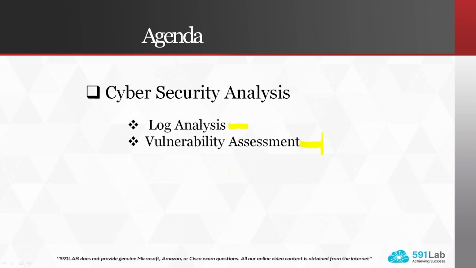So there are various vulnerability assessment tools that are used to identify vulnerabilities within a system and application. By using these, we can manage our vulnerabilities. By implementing a robust vulnerability assessment and management program, organizations can significantly improve their security posture and reduce the risk of cyber attacks. So in today's agenda, we will discuss these two major topics.